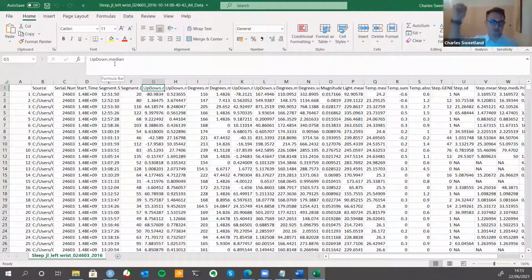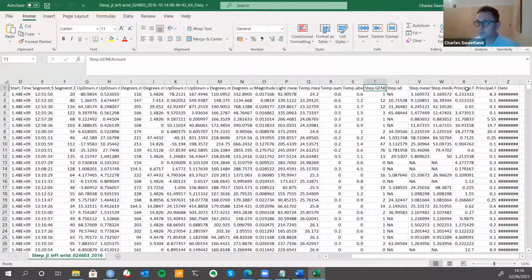So up, down, 90 degrees is up on your wrist, minus 90 is pointing down. Degrees rotation goes from 0 to 360. And I'll show you a plot in a moment that will explain a bit clearer. On each segment, we're looking to create a summary statistic. So over the 20-second epoch, we're looking for the median position of the up-down, so that you can see here the wrist is pointing downwards. We also calculate the magnitude mean. In the activity markdown, we use this for the classification of moderate, vigorous, light and sedentary activity. We have a temperature, we have a step counter, which Josh Waits has a poster about as well at ICAMPAM.